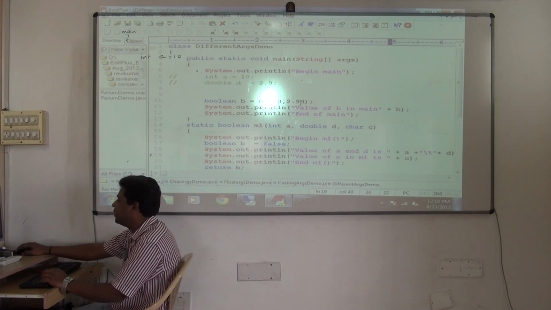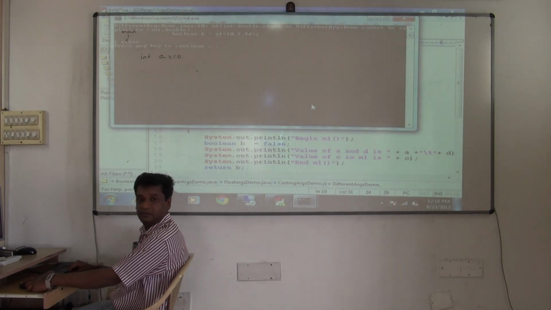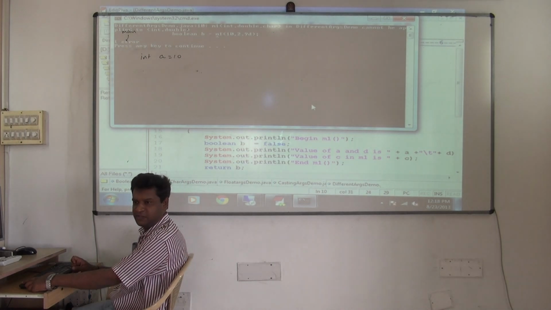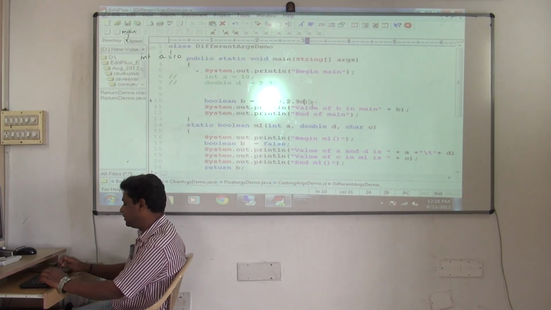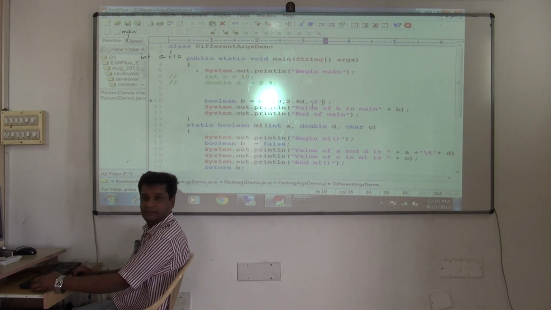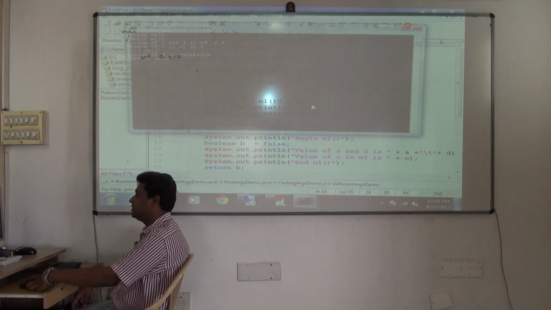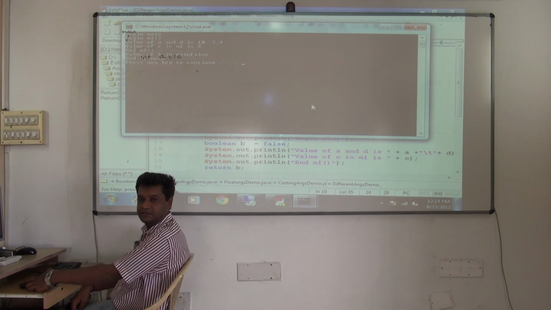What value will I send? I can hard code and send it with a comma, but this time it will not compile, because you are not sending the character value. It checks. Arguments and parameters should strictly match. So I can give it in hard code in single quotes only. I'll give capital Z, valid. Or store it in a variable and send. What is the value C I use now? Value of C in M1 is Z.